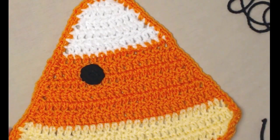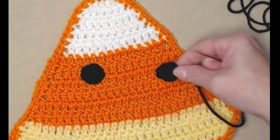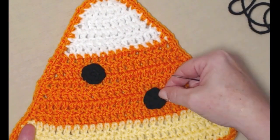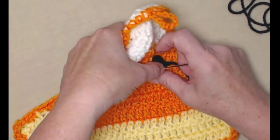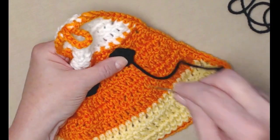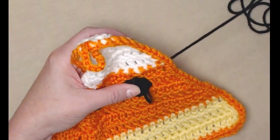I have already sewn one on, and I'm going to show you how to sew them on. I'm placing mine just next to each other. You can do them farther apart. You can do them cockeyed, however you want them to be. I just like them right there in the center. I place it on, hold it, and then I just go underneath and start stitching around that outer edge of the stitches.